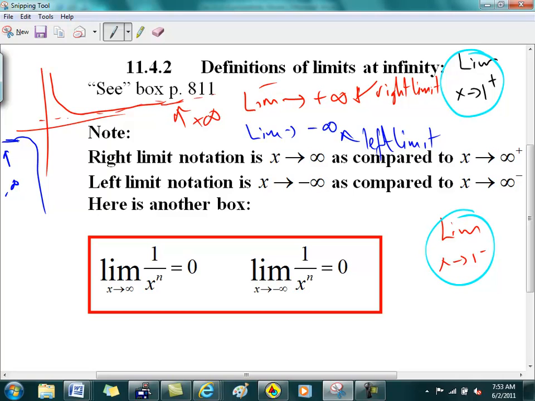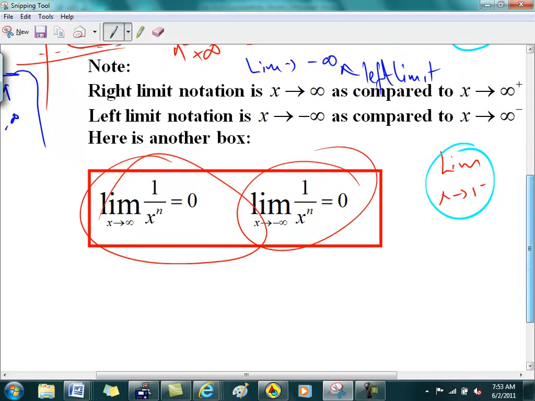All right? That's not the limit. That's what's happening to x. The limit is always the y value. Always the function value. Okay, not the x value, the y value. Okay? Is everybody there? How about these two? Does everybody see this is pretty straightforward? Does everybody agree with that?